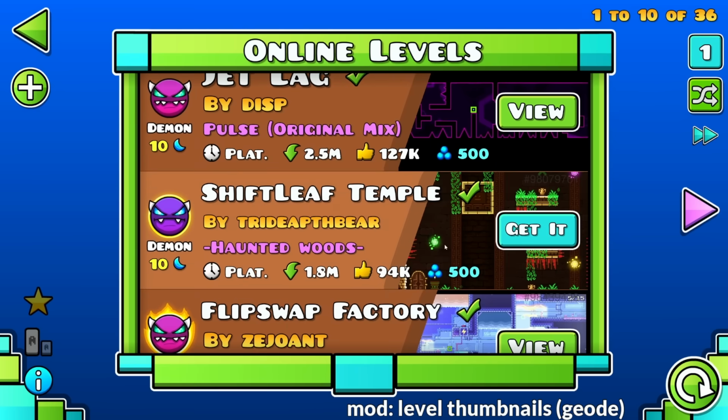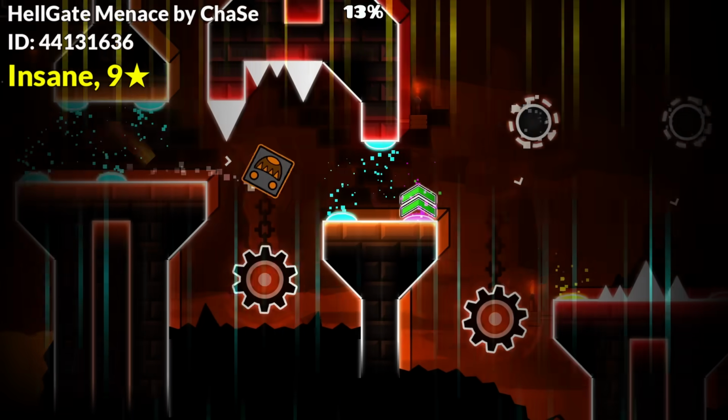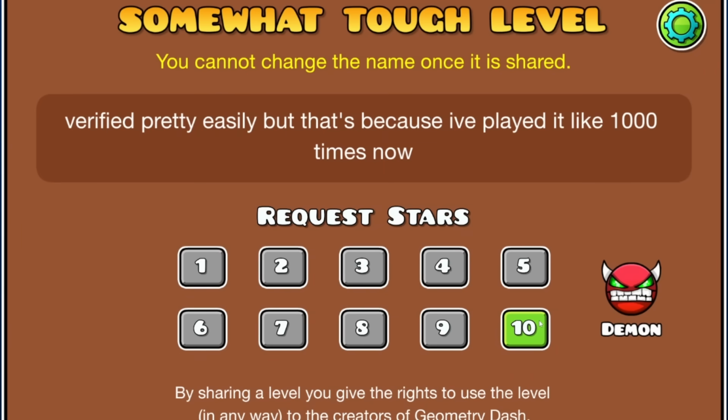And with platformers in particular, they're usually graded harder than they actually are. Think of it like this, an insane level that's actually demon is miserable for most players, but a demon level that's actually insane leaves players walking away really happy with themselves. So when in doubt, overgrade a little bit.